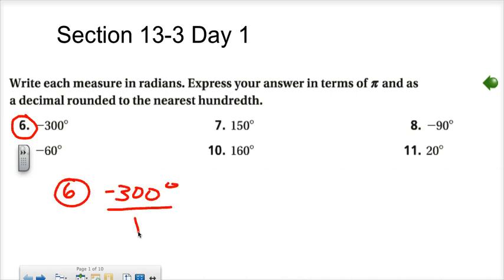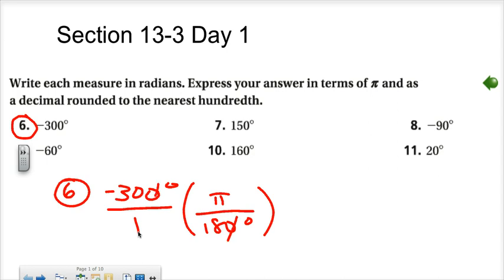And remember, you can think of that as a fraction with a 1 on the bottom. And then because we want degrees to cancel out, degrees have to go on the bottom. And you could either use 360 equals 2 pi radians, or you could use pi is 180. And this book focuses on pi being 180 degrees. And then you can go ahead and do some canceling.